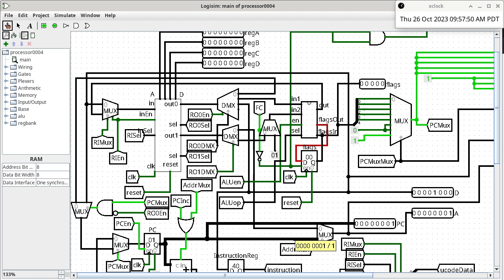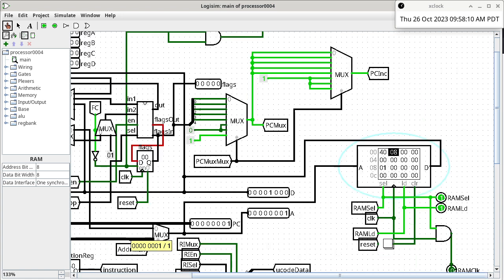In other words, the program counter now connects to RAM.A, or the A port of RAM, which means the program counter is telling us what location in RAM we should be reading. That answers one part of the question. The second part of the question is who is paying attention to that content at that location. So this time we track down the D port.